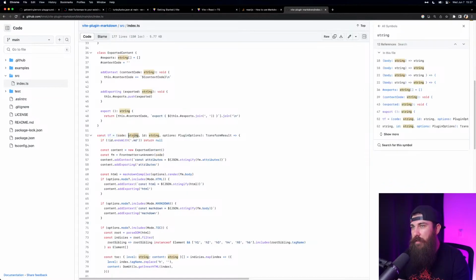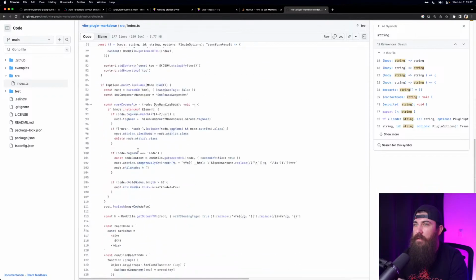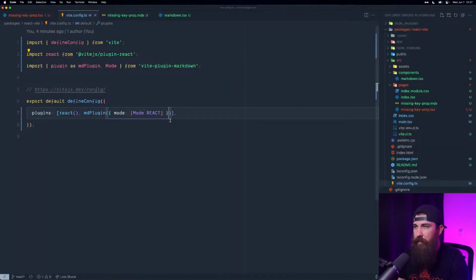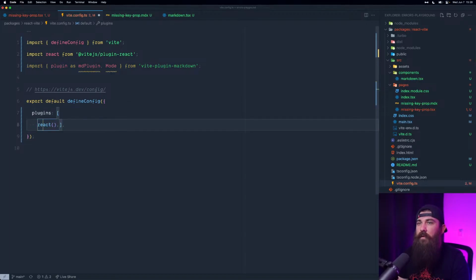So the code is actually a string. Like the raw contents of the file is actually a string. So can we actually do something like that?